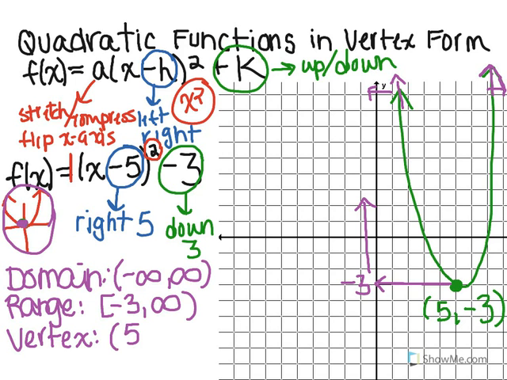It's going to be at 5, -3. And if you actually look just back up at the equation, even before we constructed the graph, the vertex will always be the first value. If you look at the number right here next to the x value, it's always going to be the same number but opposite sign. So since that's a -5, it's going to be a +5. The second value, or the y value, is going to be exactly the number that you have on the outside of the parentheses, which is -3.